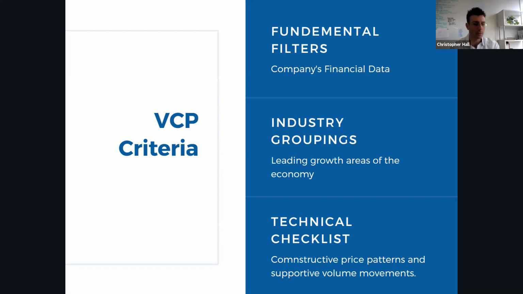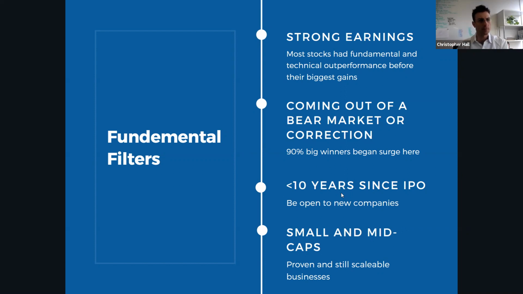So we'll have a look at that. Then we've also got technical checklist. We'll run through some bullet points of whether you want to be doing that filter yourself, scanning, eyeballing, or whether you want to run computer filters and scanning filters. We'll give you a list there. That's also in the download if you want to click below to jump straight to that and then program that into your software. Now we're having a look at the fundamental filters.